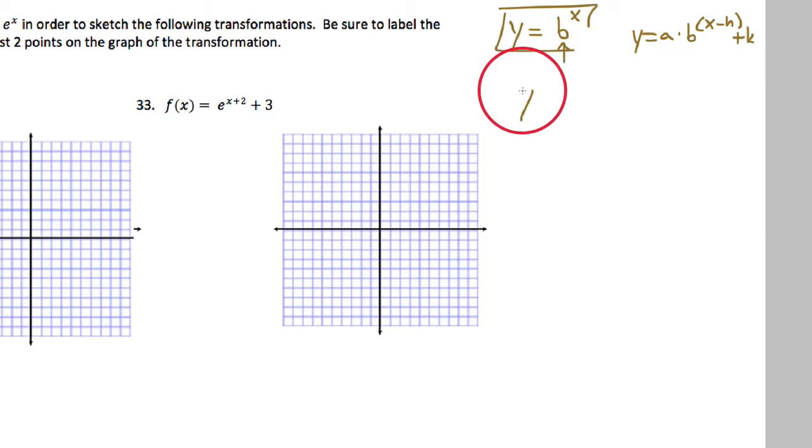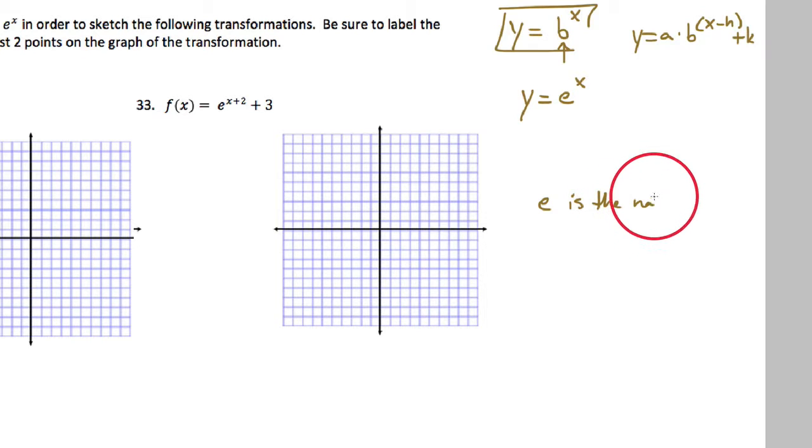In this particular video, we're going to be taking a look at a very special base. We're going to say that base is e. And so e, let's give it a few names here. We say, first of all, e is the natural base. So when you say it's the natural base, then people know what you mean. They know you mean e. And also, e is a number, and what I want to do is find this number.